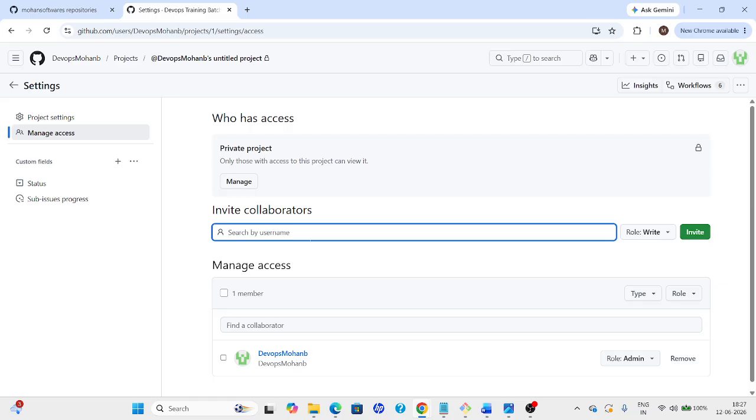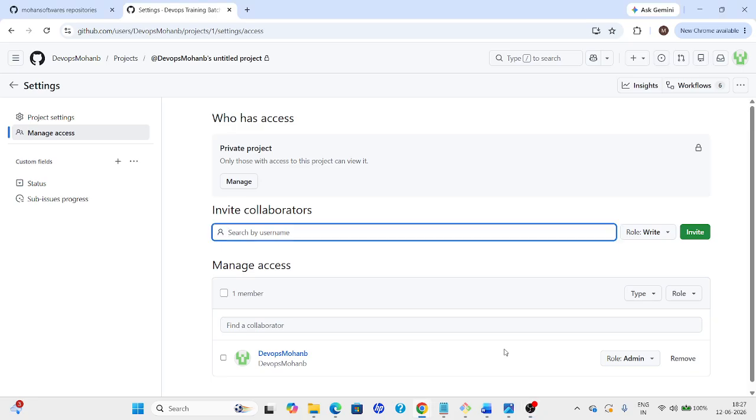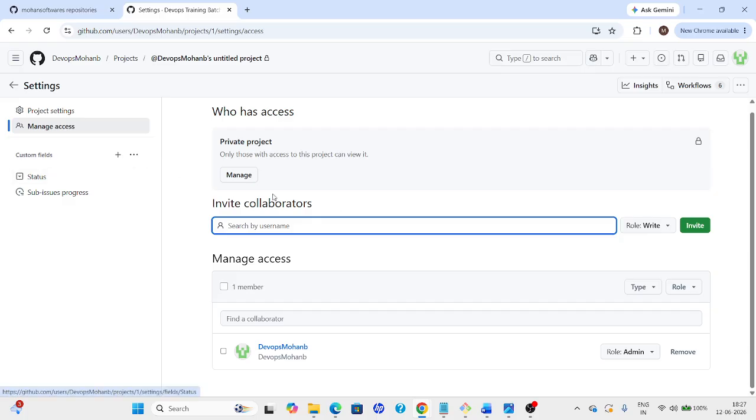So now I am going to add one of the users here. Invite collaborator. I can invite them. Anybody? Can you tell me your username, Rakshita? You can send me the chat. So I'll make a note of it. Okay, sir.